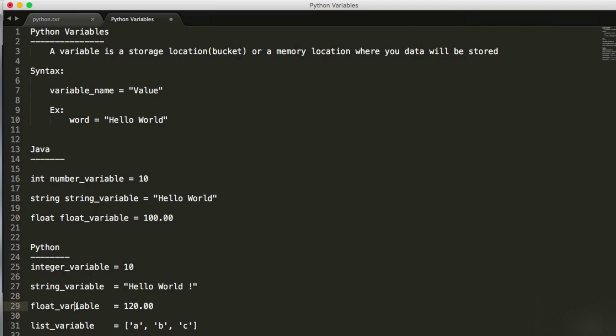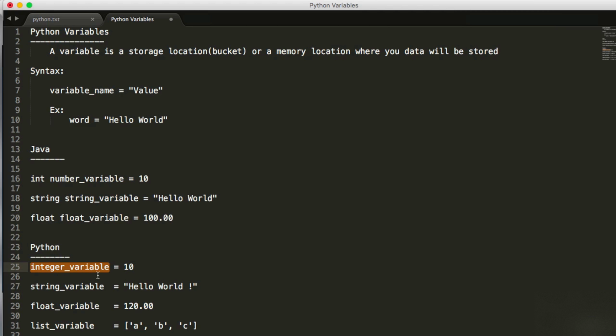So how does Python know what data type to assign to this particular variable? That's an interesting question and an interesting feature of Python. Python itself identifies the data type according to the value you assign to this variable, dynamically at runtime. For example, you have assigned a 10 value to this integer variable, and during the execution of the program, Python identifies the data type of this integer variable based on the data you have assigned to it.